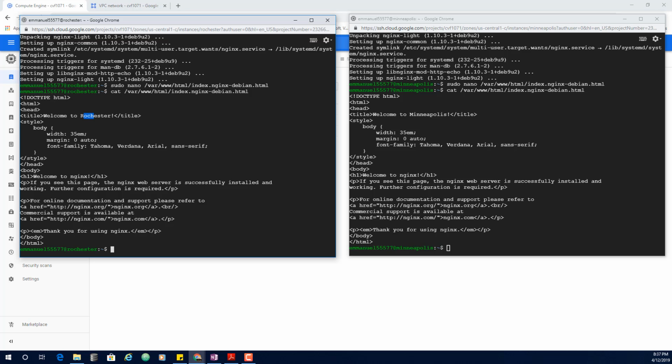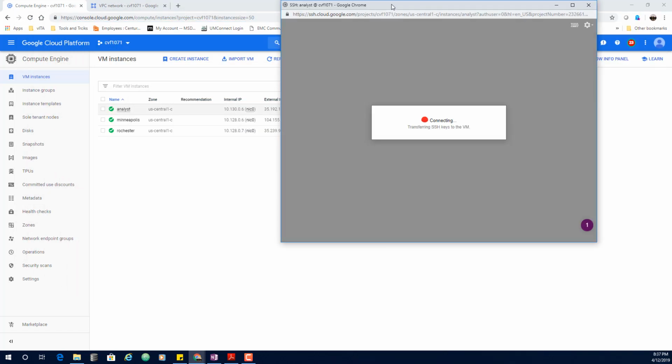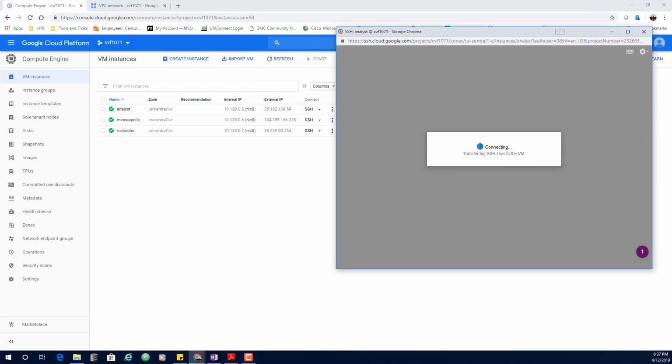So the next thing that I'm going to have us do here is to try and see if this web server can be viewed. You can easily find out, and I will go ahead and put this one here. I'm going to open the analytics box, and from the analytics box I'm going to try to see if I can view any of the machines and take a look at what I have here.